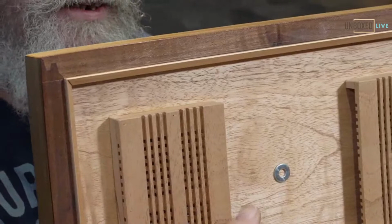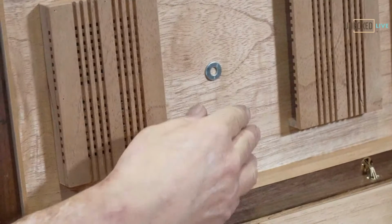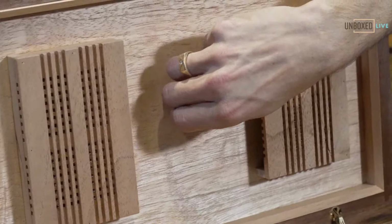There's a little magnet in here. That's what that's for. I put a washer there so you can find the magnet. Yeah, so there's a magnet behind the Spanish cedar so that if you have a hygrometer that you want to put in there, you can. Now, of course, this is for the Boveda packs and then the trays.